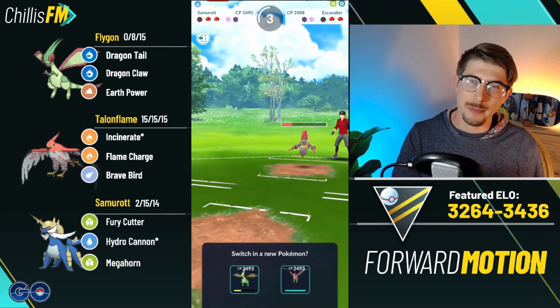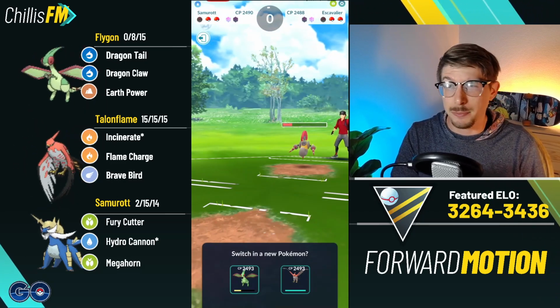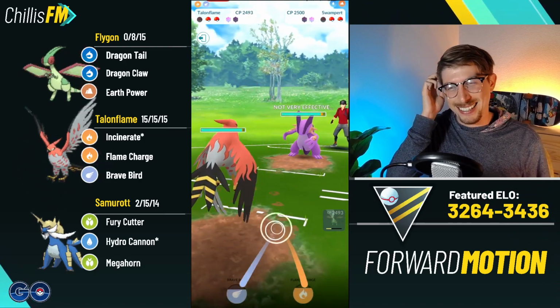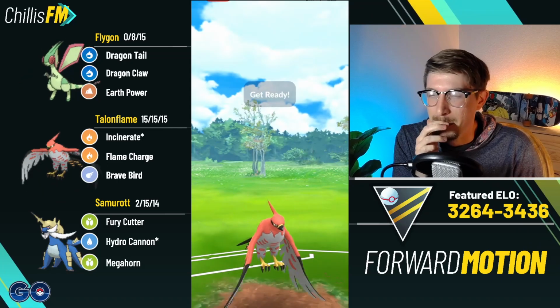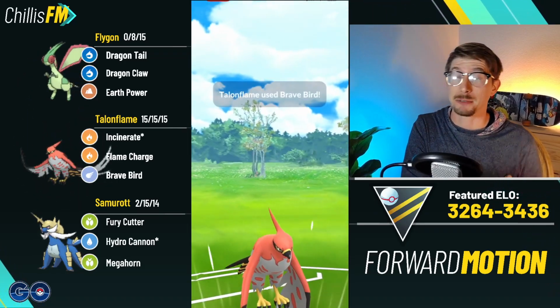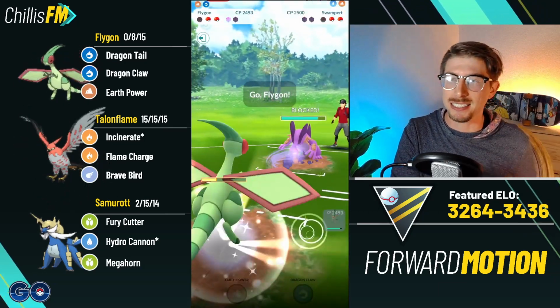That's fine though. I can come in with Talonflame after waiting my clock. Worst case, I get to throw a Brave Bird into something. And it's kind of a nightmare. It's a Swampert. I really wish I would have just kept alignment here. Going for the Brave Bird. Of course, it does grab the shield.